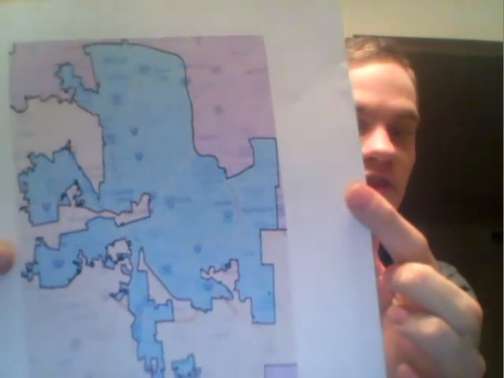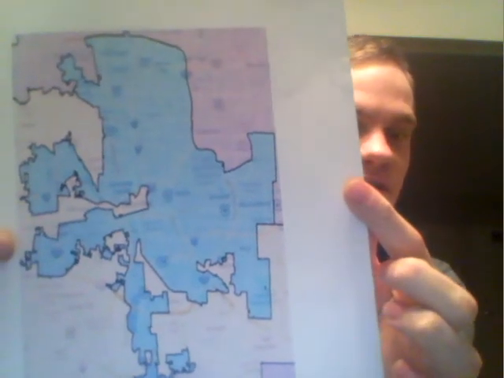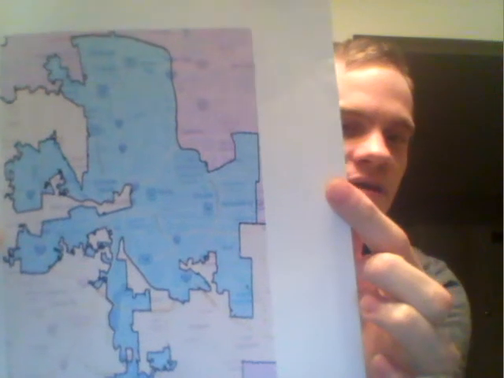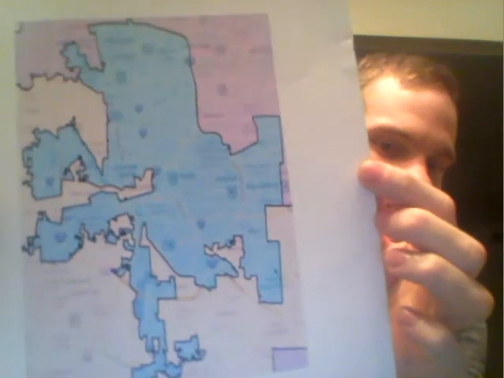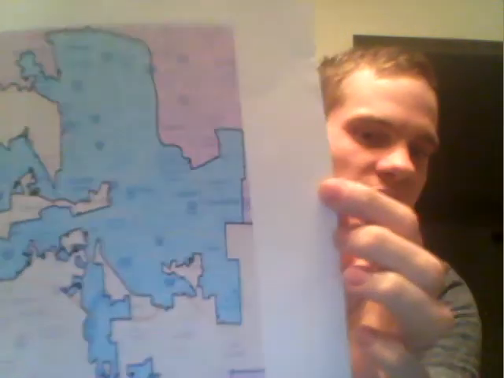This is an example of Ohio's 3rd district, around the area of Columbus. You can see it's greatly distorted. It has lots of bends and twists and turns, and that's done intentionally to gather all the Democratic voters in the area into a single district, whereas all the surrounding districts will be voting Republican. That one district in Columbus will vote heavily Democratic. The Democrat will probably win with like 80% of the vote.